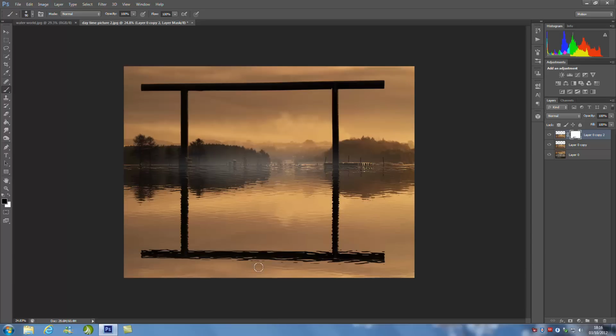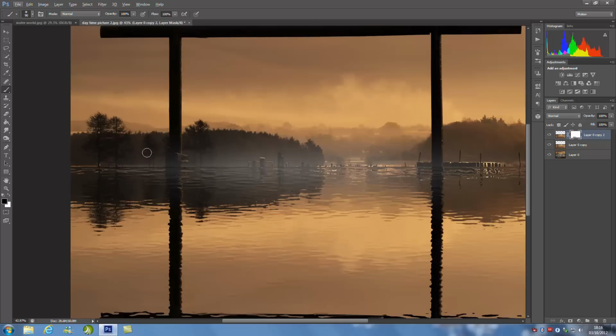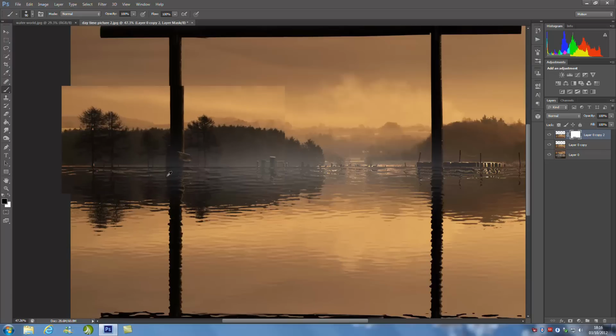So we're just going to have a smooth edge for this, and there we have it. We have basically tidied all this up. You can do it to the background bit, so we can zoom in and just tidy this bit up here, which I don't really need to do because it looks okay for this. We can just zoom back out.